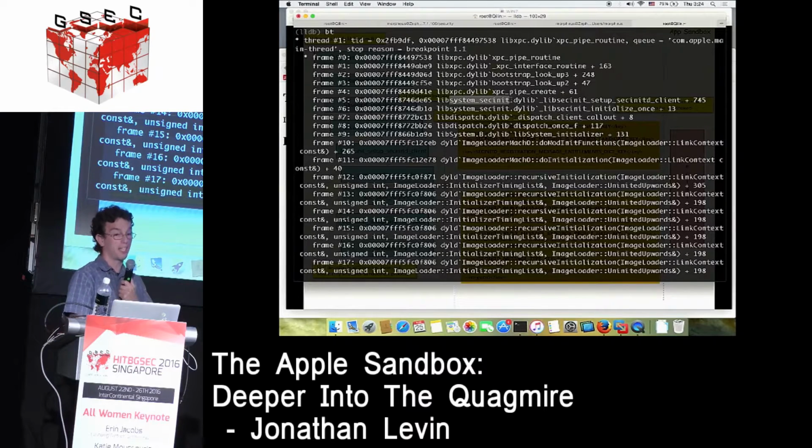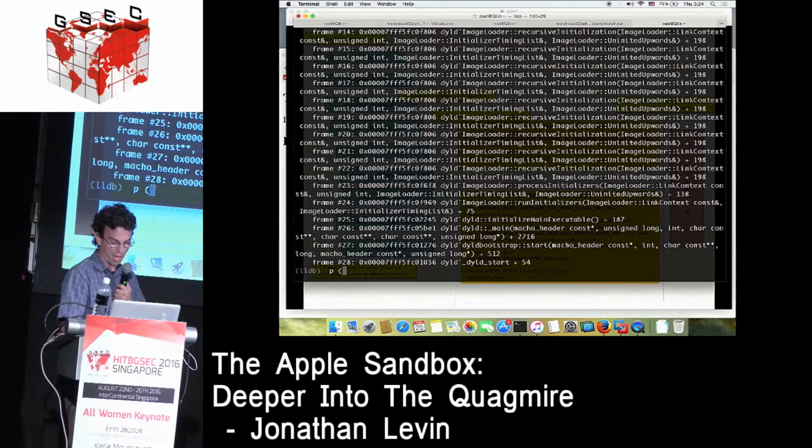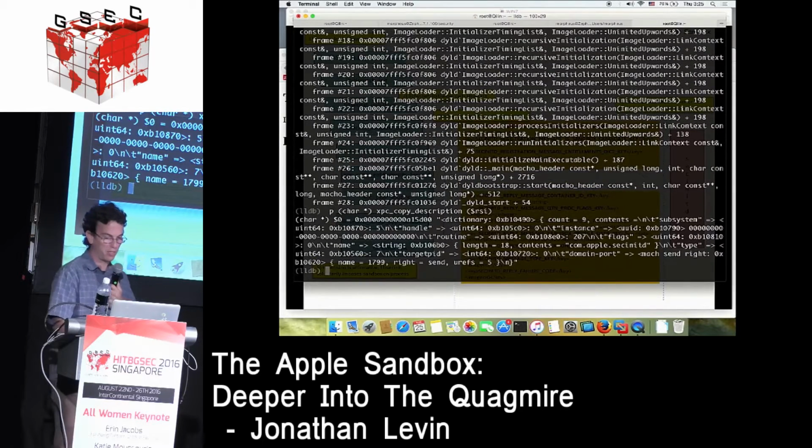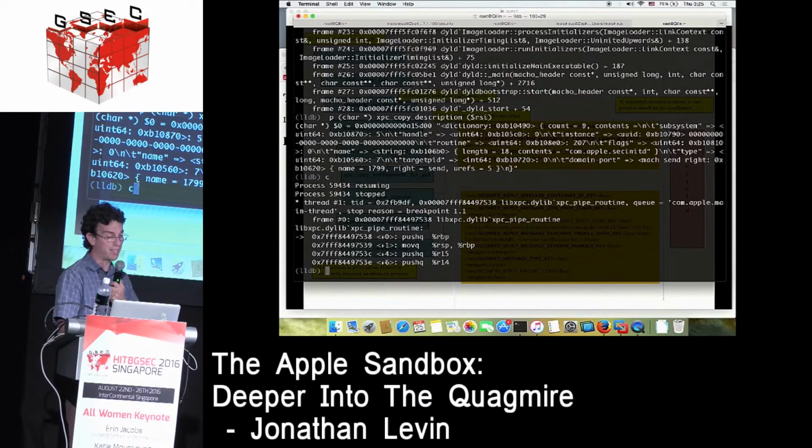Now, if we want to look at an XPC message, it's all a matter of just looking at wherever that message argument is. In this case, I can use the very handy xpc_copy_description, which is a little known but incredibly useful debugging function that libxpc has. And I can say copy description, and here the first argument is the pipe, the second argument would be the message, so that would be RSI by the calling convention. And if you'll see here, this is actually a message. This is the initial handshake message. So let's continue past that.